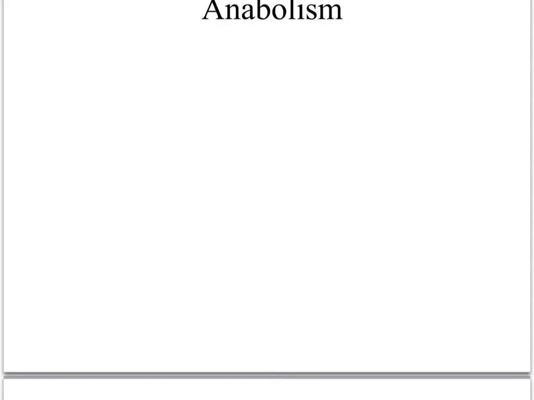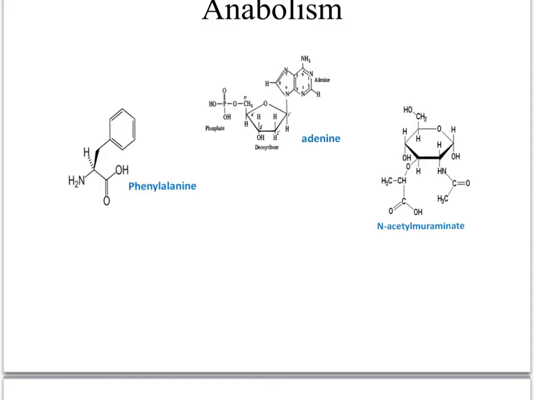Okay, so to bring up anabolism for a moment. Anabolism is sort of the inverse of catabolism. Catabolism was taking things and breaking them down into their components. Anabolism is taking those components and building them into a more complex macromolecule that a cell can then use. Okay, so I'm going to drop in a couple of pictures right here. Here are 3 examples of incredibly important carbon-based macromolecules that a cell has to generate from anabolism.